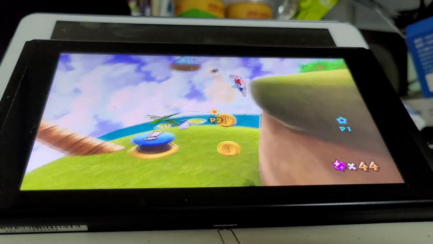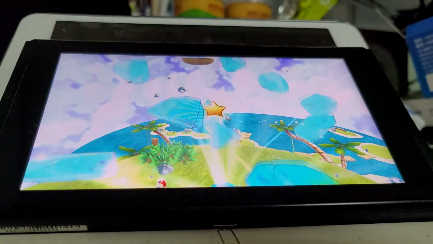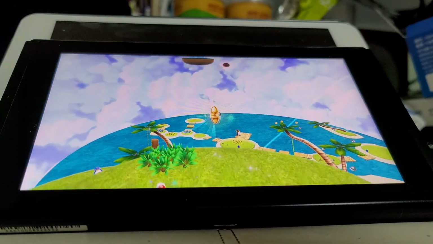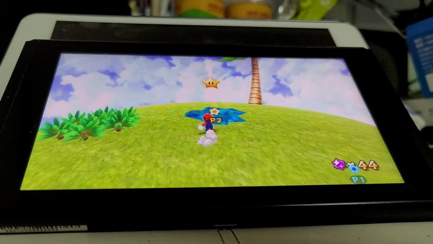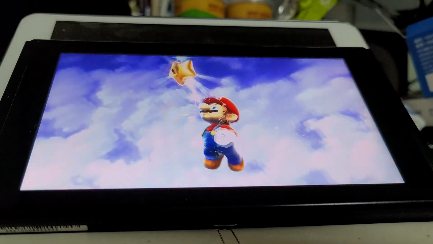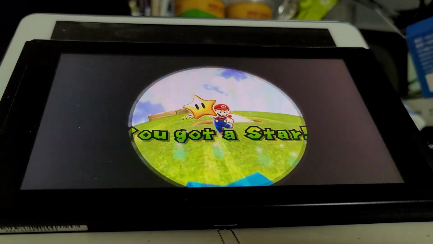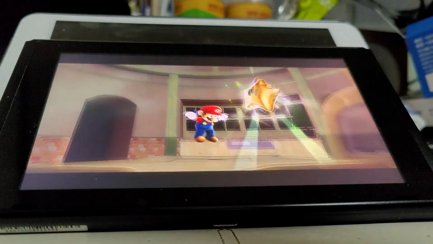And I think you can try to... Yeah, I knew that was gonna work. I didn't need to use the ground pound switch. Or the exclamation mark switch. Whatever. So yeah, you don't really need to use that switch to get up there to get the star. You could just use your powerful jump skills to get up there.